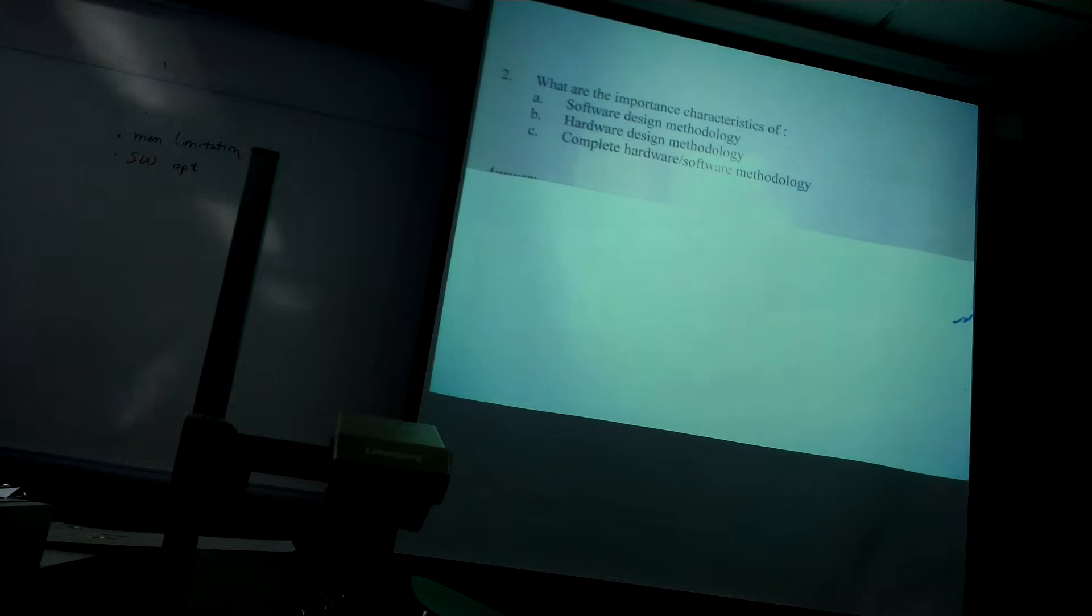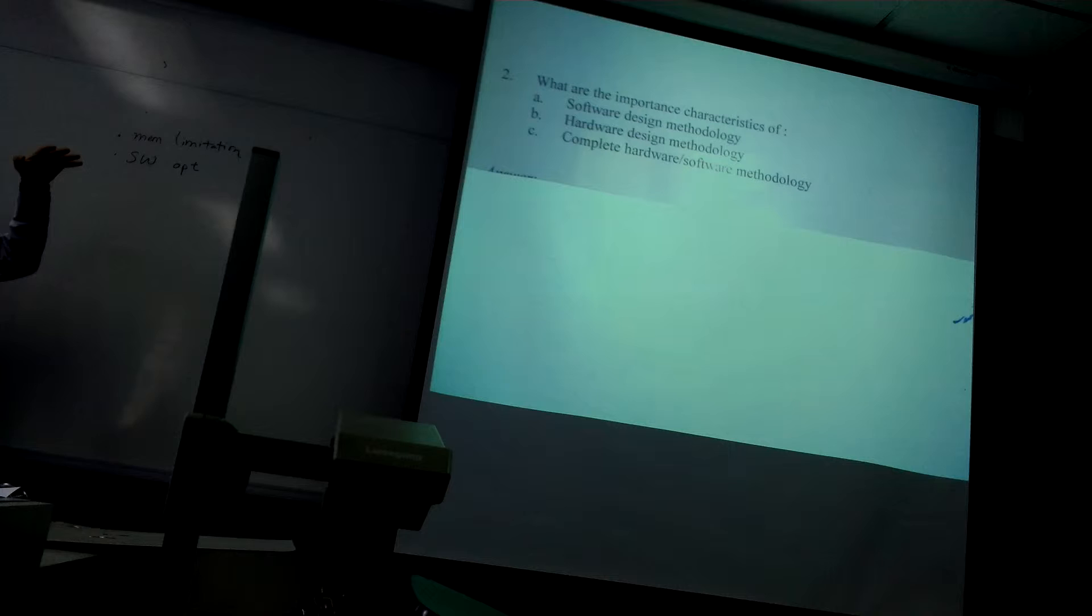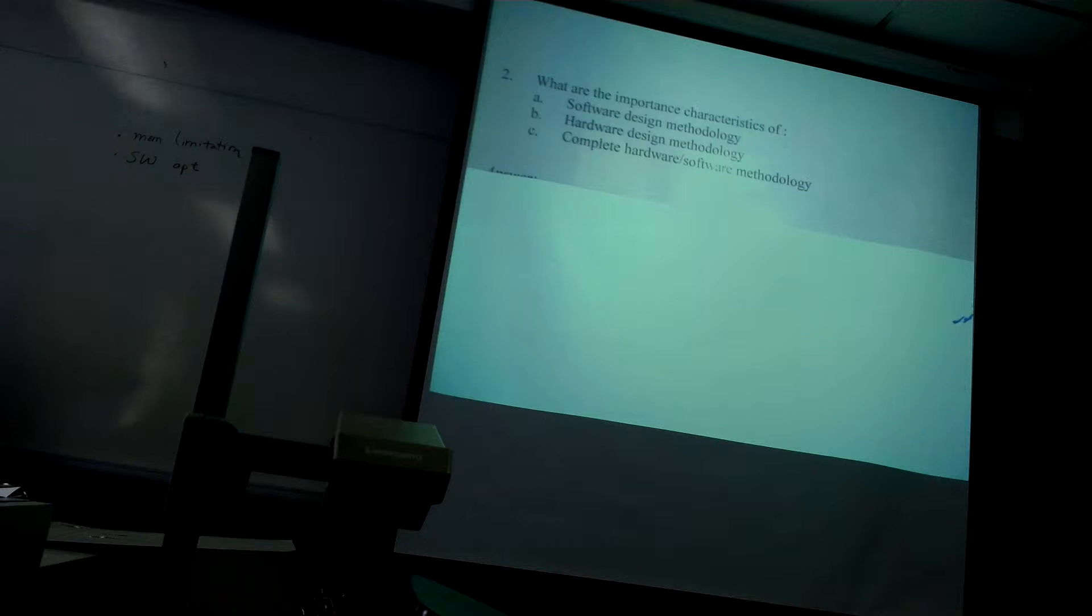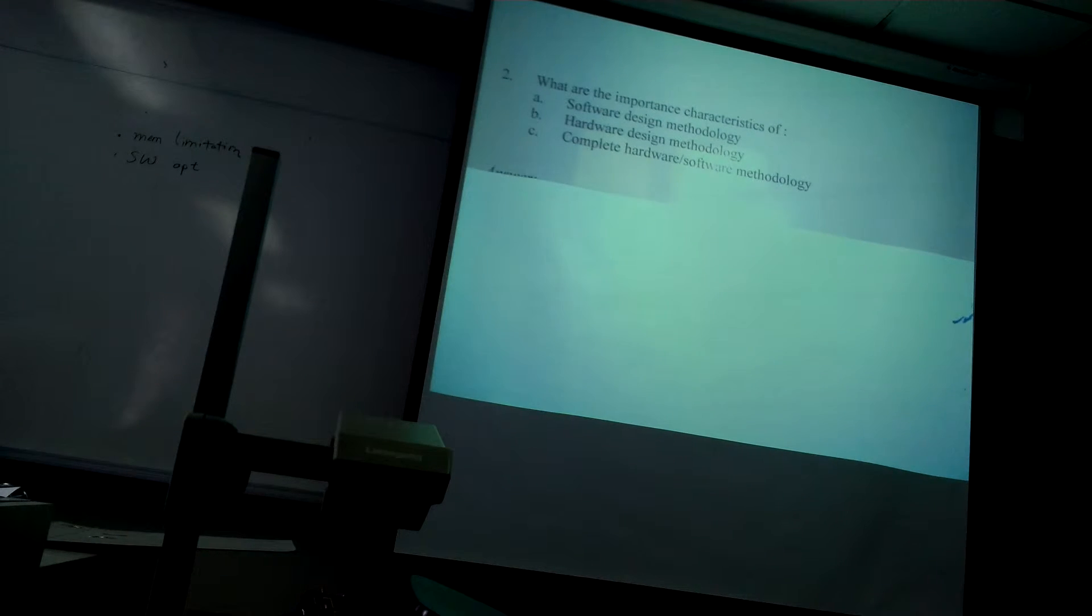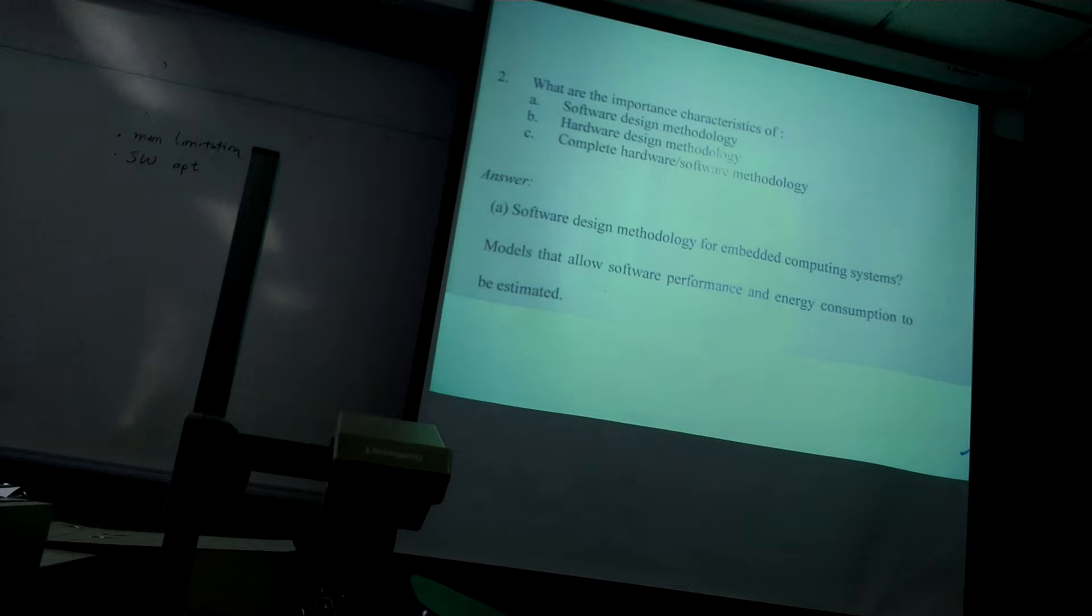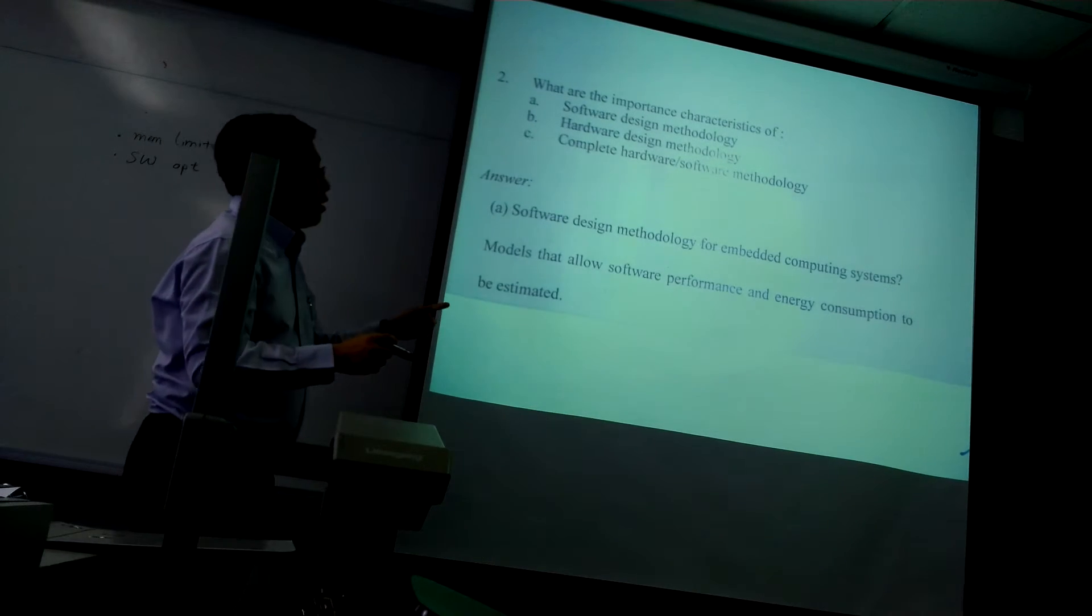So, that's why in the future course, we will tell you, what are the tricks people use to run the code faster. Sometimes, by putting the program A and program B in different memory, you can have some sort of parallel access. You run faster as well. So, there are different tricks people use. But, now you know the very fundamental, the very abstract level that you need to make sure your code runs fast enough to meet the resources of your embedded system.